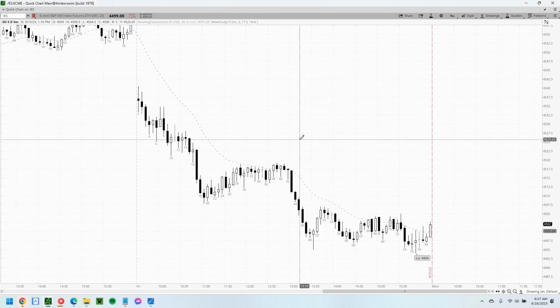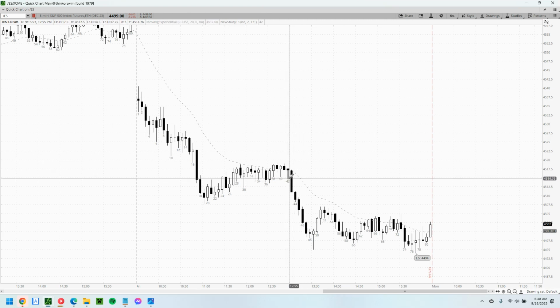When you see 43, you kind of just got to get short. It's a big bar, so the risk is big. But if you trade small, you won't end up risking any more than any other trade. The important thing to remember too is that it's a breakout below the 42 low. And so there are trap traders who were buying below here, and now they're trapped in, and they might have to start covering their longs.